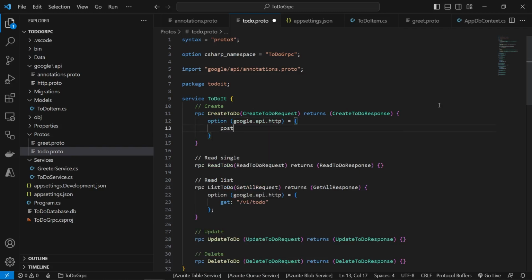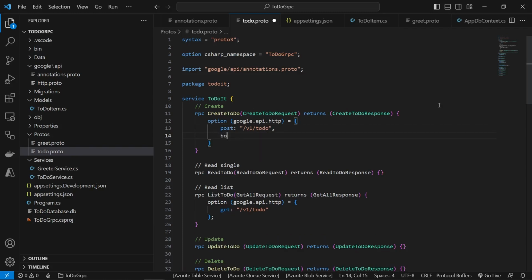That's correct, a post request. And the route is just going to be exactly the same, in fact, as our listing request, so v1 to do. The only slight difference, comma, is we want to specify an annotation for the body, and here I'm going to use a wildcard and say I just want everything from the body passed through to our request.